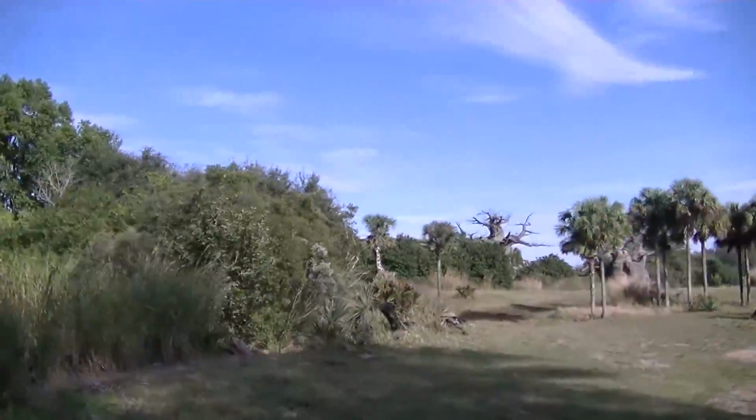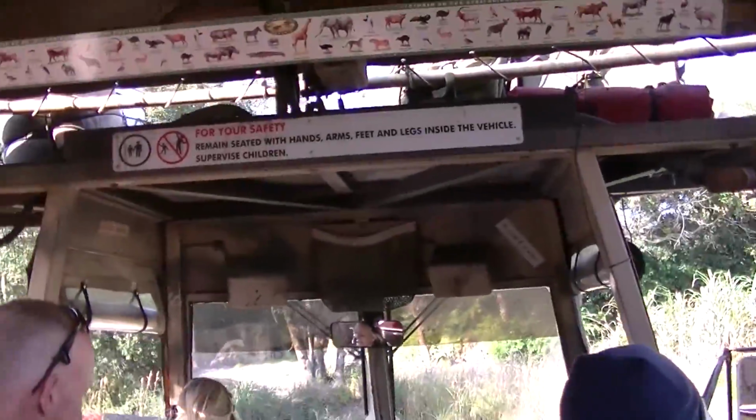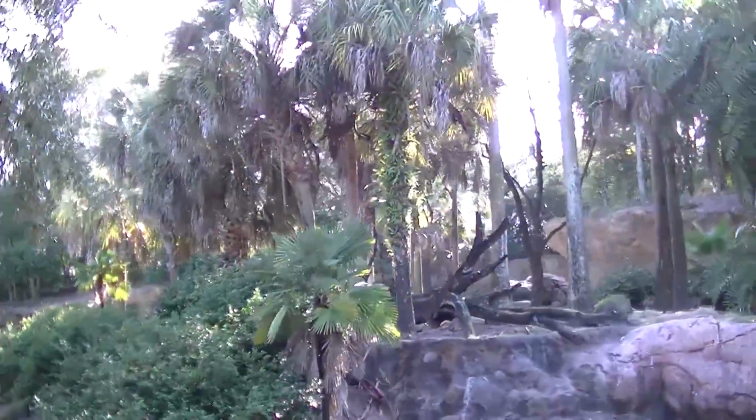All right, so we're going to keep going all the way, eventually into Monkey Point. Actually, you're not going to have to wait too long. Now, Monkey Point is right through here, and it is named for a troop of mandrill monkeys. Those are the largest ones in Africa. So we're going to try and find a few. And they're not a big fan of the cooler weather, so since they are in the shade, I don't know how well we'll see them. But we are going to see an elephant.